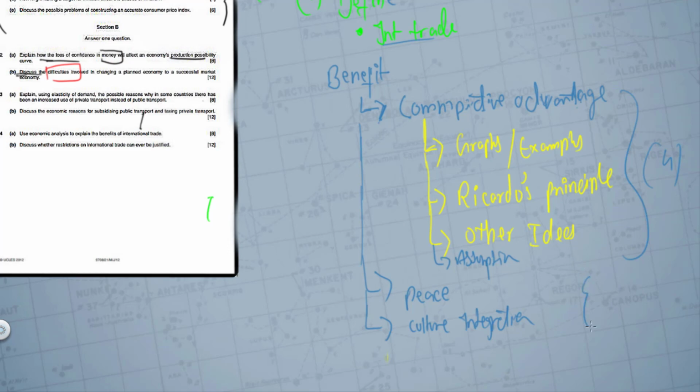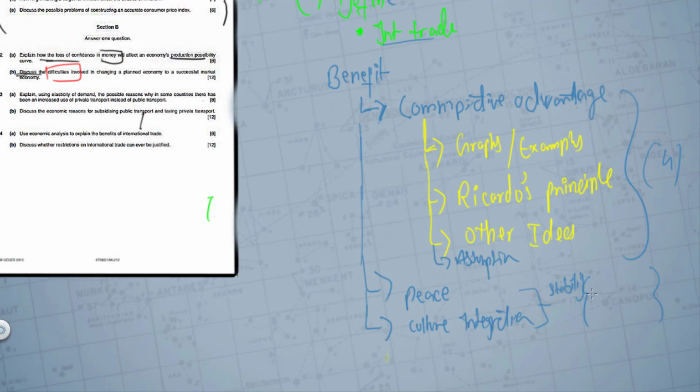Another idea is to use other benefits which might not be directly related to economics. They might be indirectly related, and there is peace and cultural integration. The idea is that when you have a lot of international trade, cultures do tend to merge with each other and become more peaceful with each other, and that creates stability, and stability is key to investment. The more stable your country is, the more investment you might have, foreign or domestic, which again creates another benefit for our country. You can think of more points than these 3 points, and as long as you can explain 2 points properly, you will get full marks. You'll get all 8 out of 8 marks.